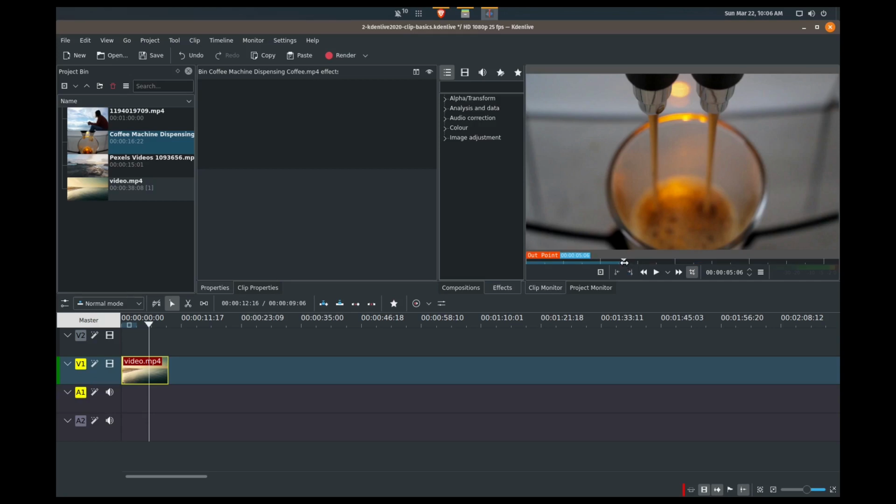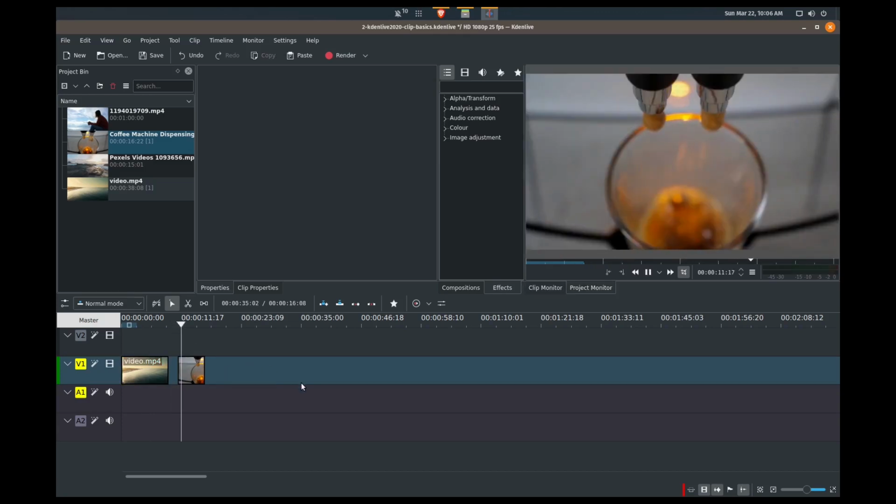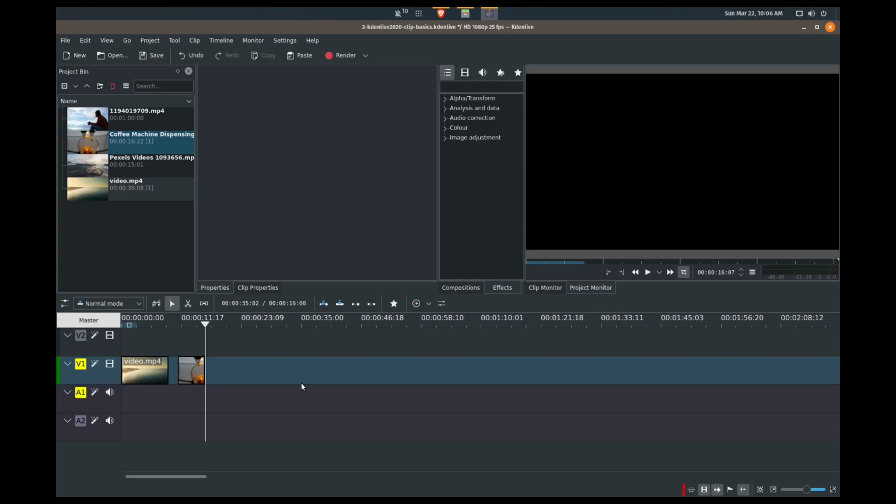So click that. So what that does, it excludes everything else at the end. Now what happens is when I drag this into my timeline, it's only going to drag in that bit, okay, that we selected as the zone in and zone out. So there we go. So it's just that coffee starting and then it's done. All right, so this is a great way, zone in and zone out. I feel like it's a great way if you're working with really long clips in your project bin, okay? So to only pick out the parts that you want.